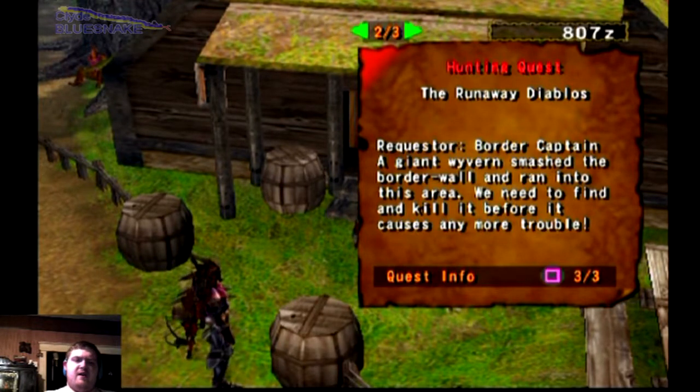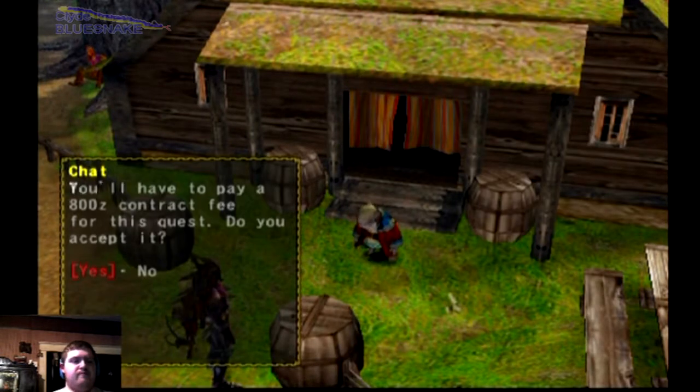Border Captain. A giant wyvern smashed the border wall and ran into this area. We need to find and kill it before it causes any more trouble. Okay.